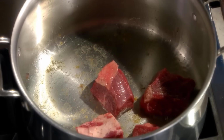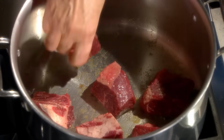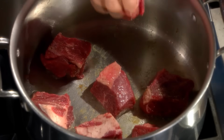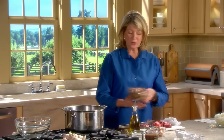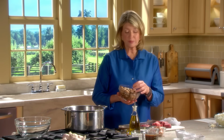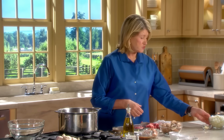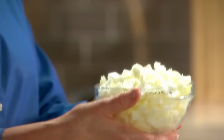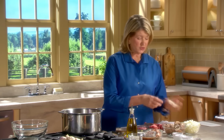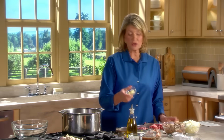And now just put your salted, peppered meat in the fat. You do not want to crowd the pan. And don't try to move them for a minute or two. As it's browning, you can be cutting up your wonderful mushrooms. You can use white button mushrooms. You could use shiitakes, but very nice bunch of mushrooms, 2 ounces of mushrooms, and some yellow onions cut up. 1 medium large onion peeled and cut into squares, and 4 cloves of peeled, finely minced garlic.